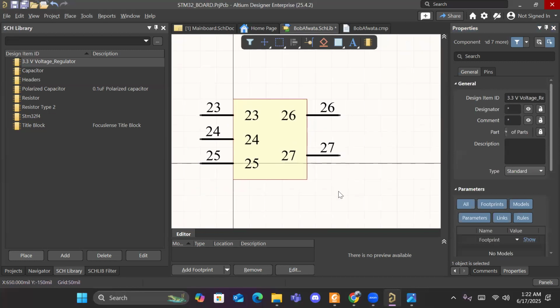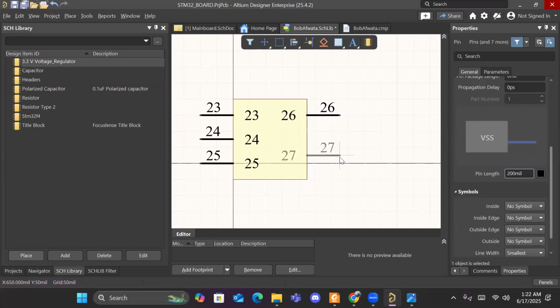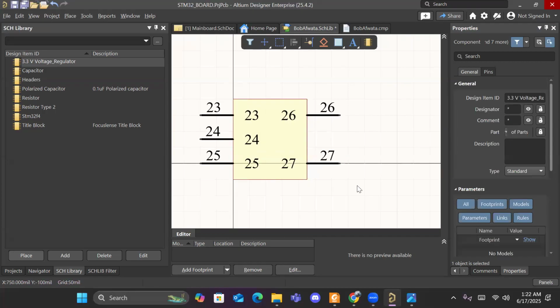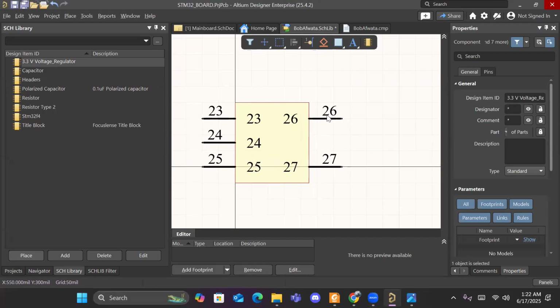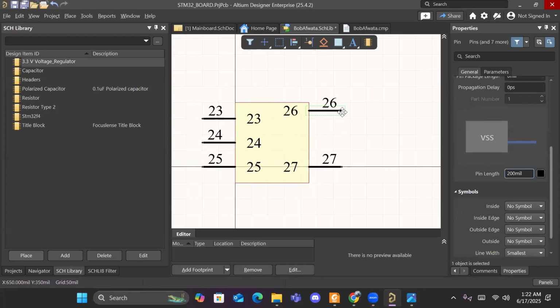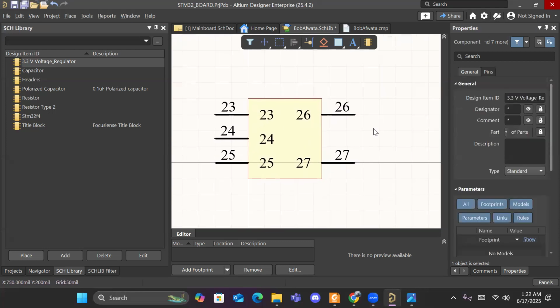Everyone? Yes. Transparent. Is there a specific spacing between the pins? No specific spacing, but you make them neat. Try to make it look uniform, okay? Are we together? Yes.